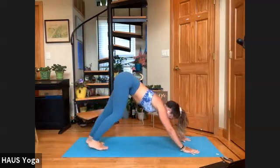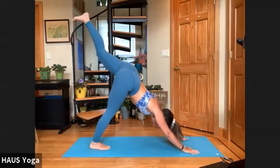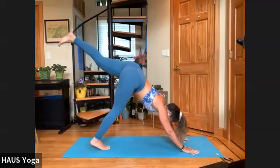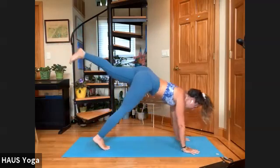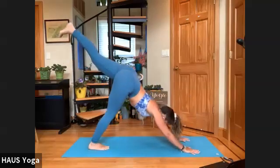And then step the foot back down to the ground. And inhale, lift the left leg in the air, bringing it high. And maybe you have to come to the right toes for the right foot that's on the ground. You're gonna inhale, come forward to a high plank, and exhale, press back.